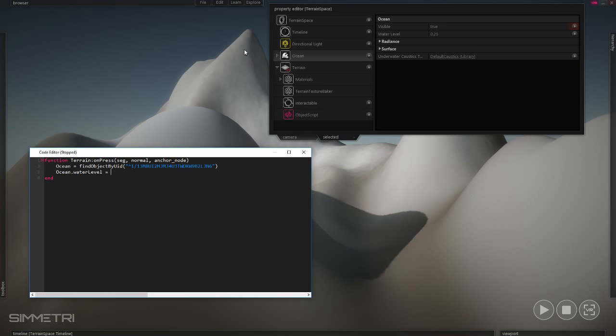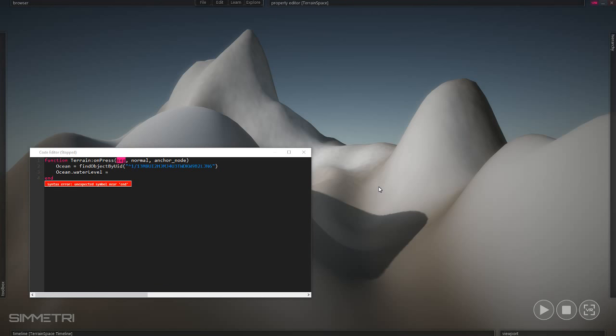I'm clicking on the terrain and all over the place, but I don't know what the height is. Well, fortunately, we have this argument, this thing which comes into our onPress event. We have these things that we can work with, which are very useful. The one that we're going to be using is seg. So seg is the segment that extends from essentially the camera to the click point when you're in 2D and you're working with a mouse cursor.